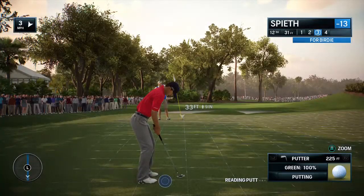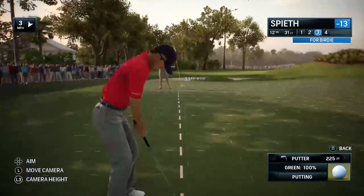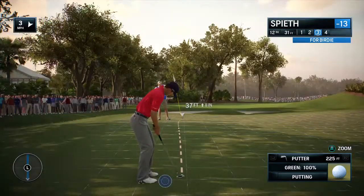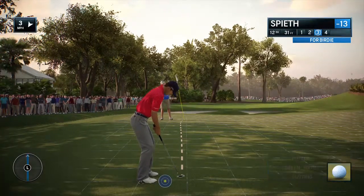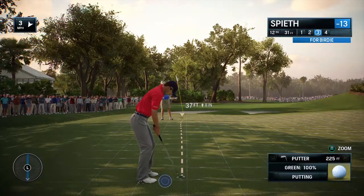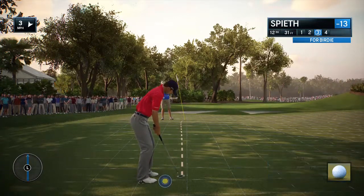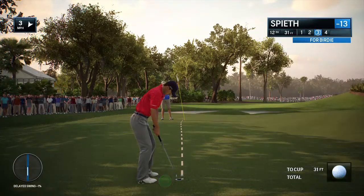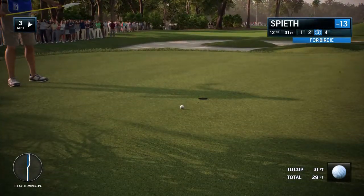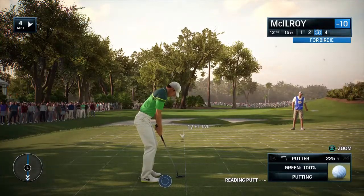This is a long putt. Really, the key is the speed. If it drops, that's a bonus. That was not a very good read right there. You don't want to let this one get away. This is about concentration and focus at this point.